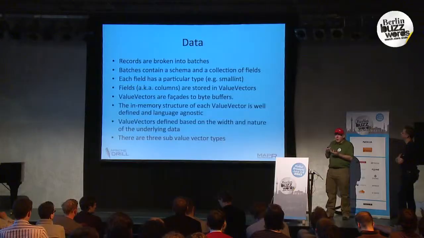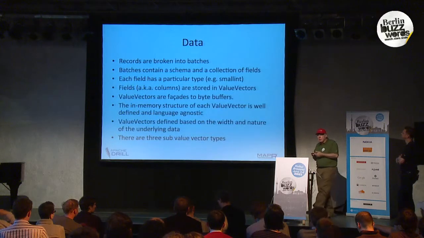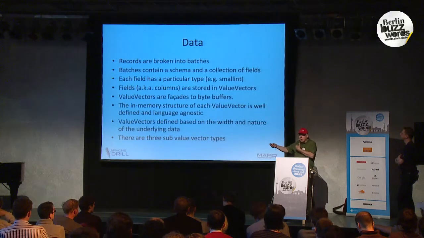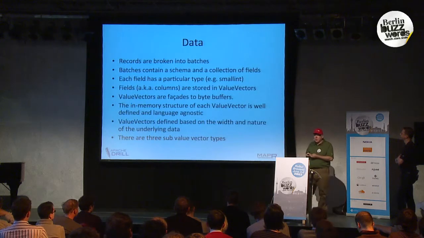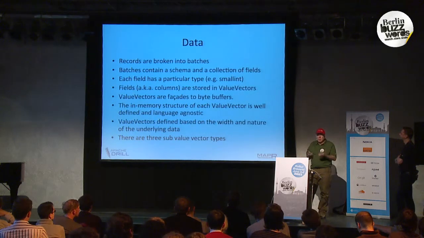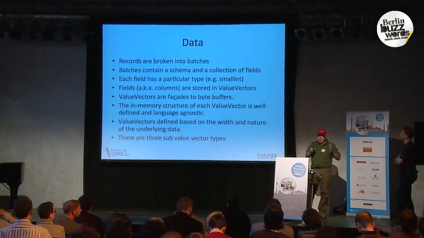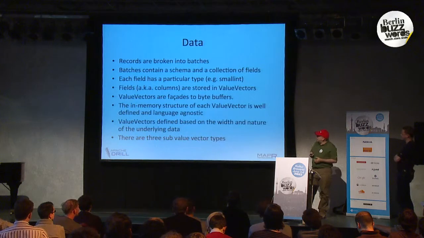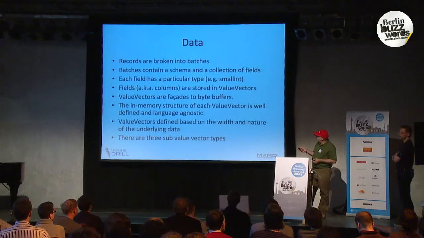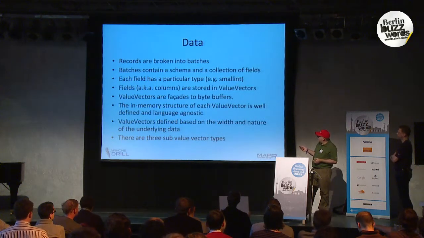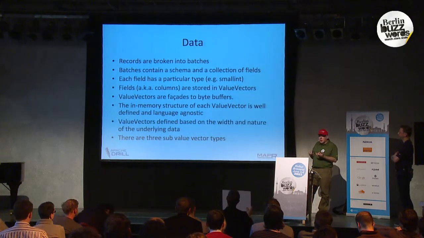What we need is an arm's length coprocessor that doesn't have visibility into HBase internals. Value vectors, or something very much like them, would provide a very high performance method for building these out of JVM arm's length HBase coprocessors, for instance. They could be used in other applications as well, where the idea of small batched computation would be valuable. And the in-memory layout of each value vector is well-defined and language agnostic.